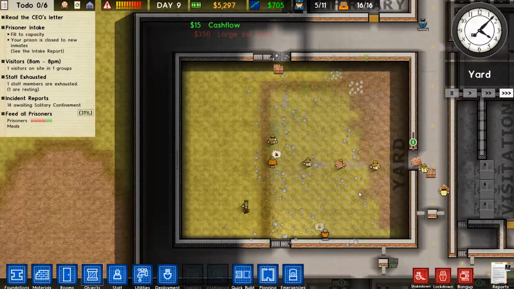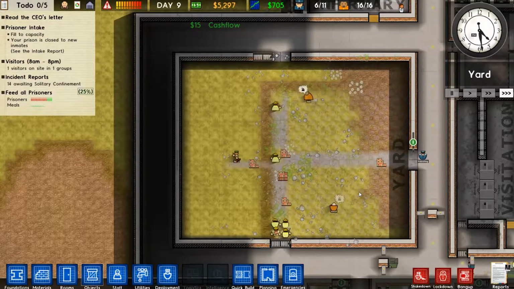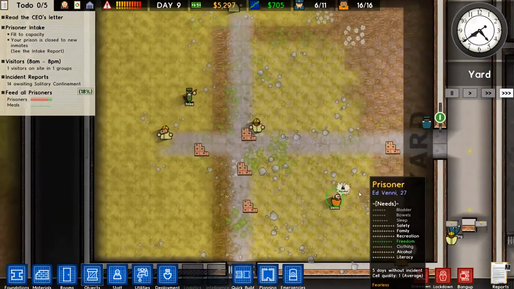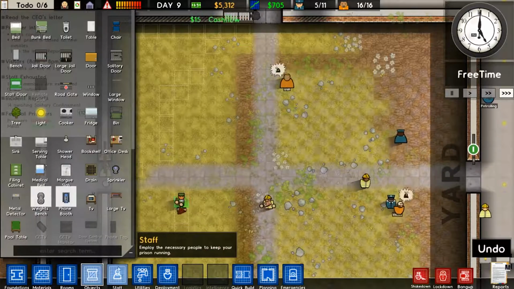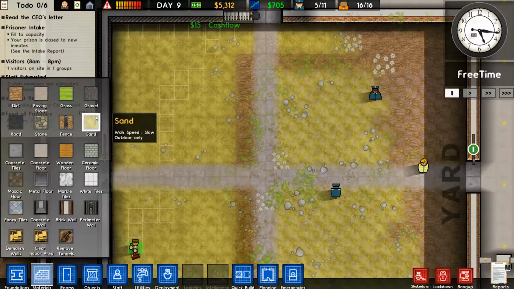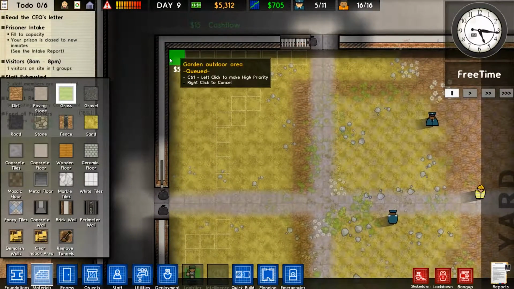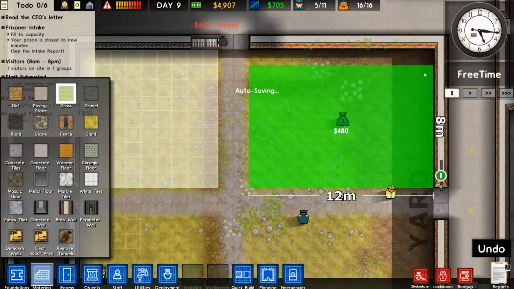So we'll get some paving stone across, which I think will look pretty good. Kind of interconnected in the middle there. We may choose something else as well. I don't know. We'll stick with paving stone for the moment. It's not perfect, but it'll do. So if we go into here and we go to where's grass? Grass is right there. So these quadrants will be grass.